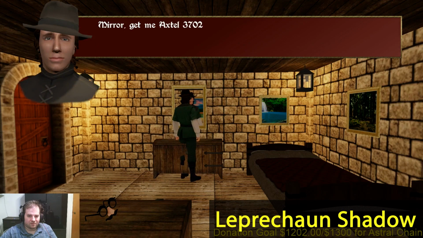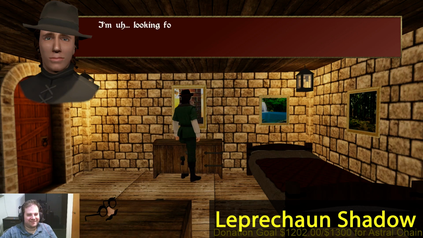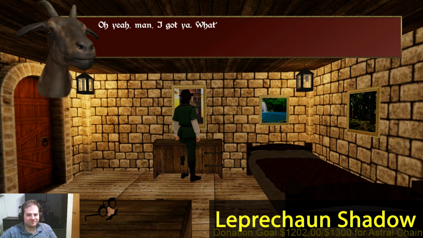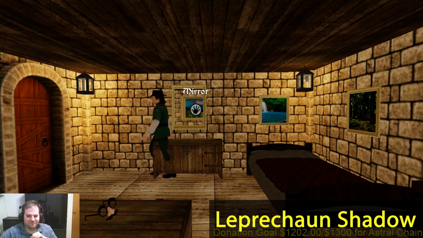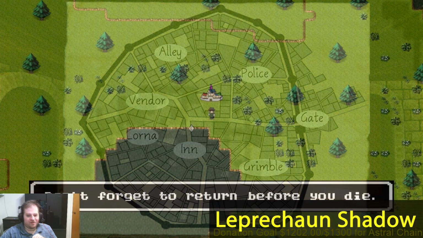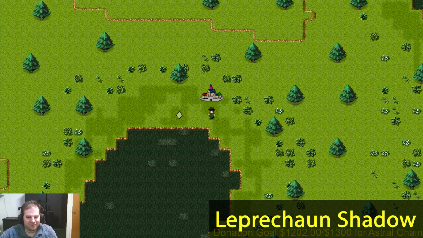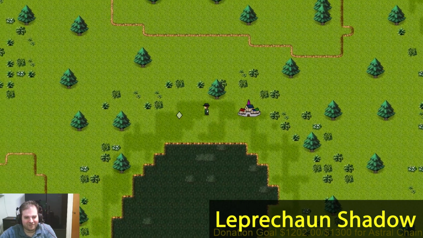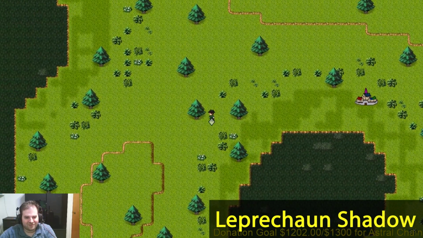And that occurs after you find the Rutabaga King, who we need to go meet. And unfortunately, to do that, we need to leave the safety of our little home here, and we go out into the field. And guess what awaits us out there? If you guess 8-bit JRPG with tons and tons of random encounters, you would be right. And this kind of broke my mind here.